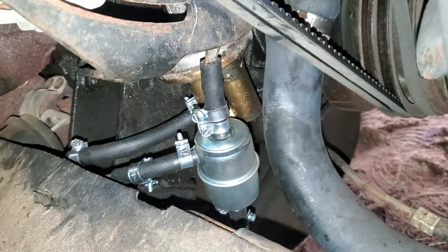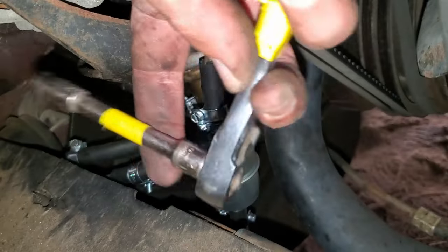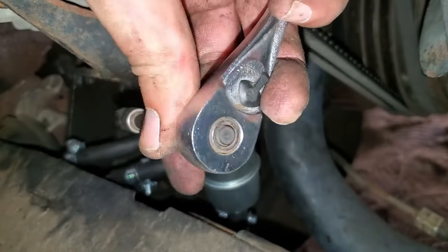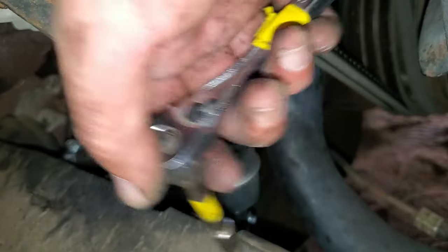Well, at least I got it in there. And y'all got one of those piece of crap ratchets that, you know, when it doesn't have at least a lot of torque on it, doesn't want to ratchet, it just stays stuck. Yeah, that's one of these. It just makes up its mind when it wants to work.